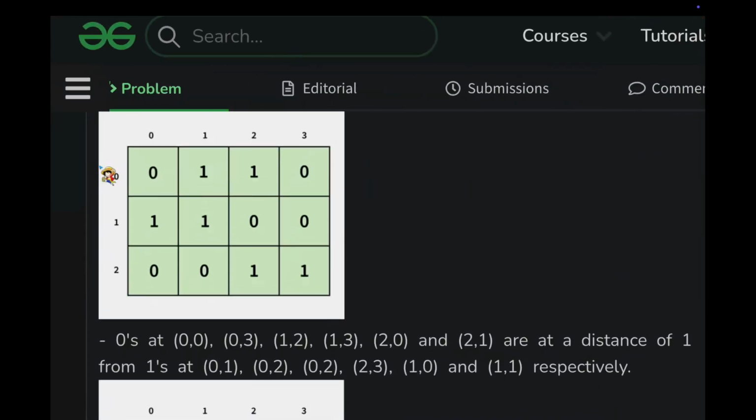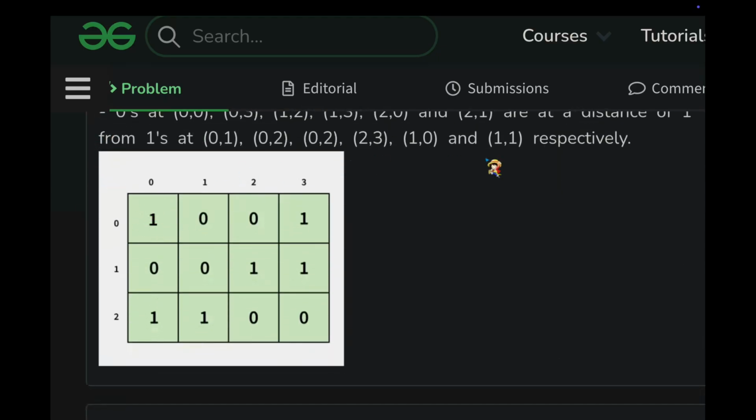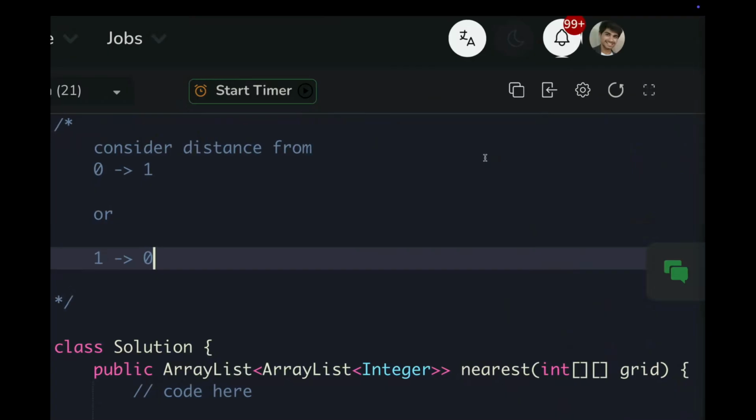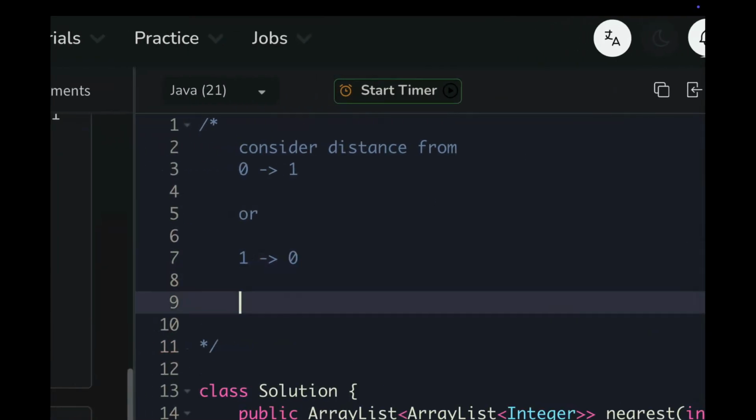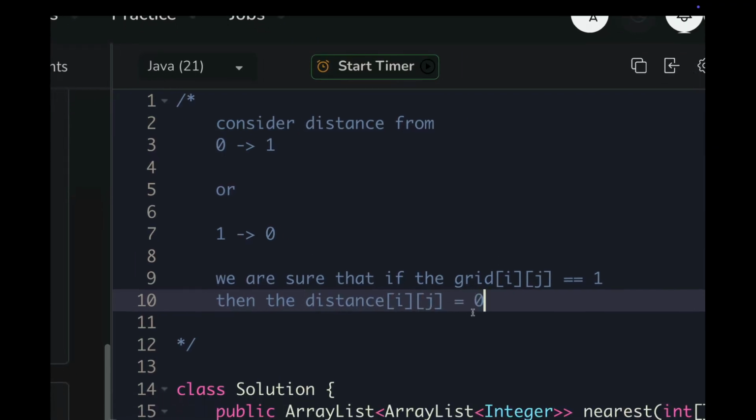Now, logically thinking, what should be our topmost priority? Let's see what deterministic values we have. We are sure that if grid[i][j] is equal to 1, then the distance of ij is equal to 0, because we are sure.